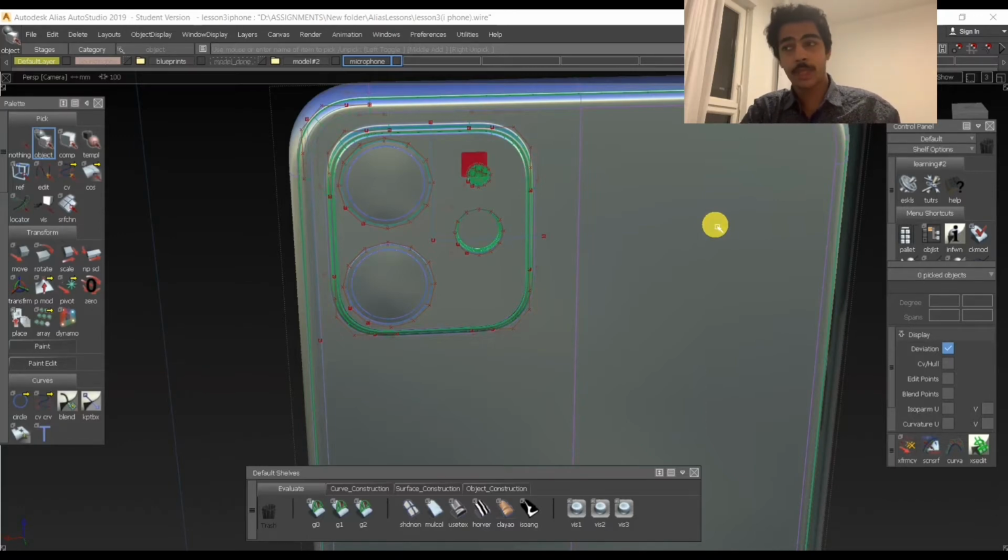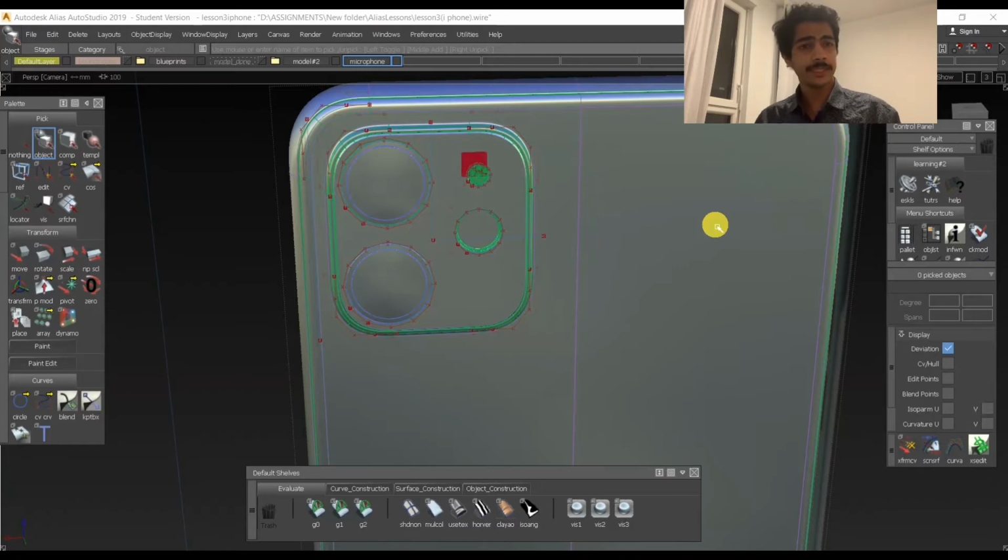In those renders, I won't be showing something focused more on rendering. It will be focused on how your render is going to look based on your model, right? I did not play a lot with the rendering, but if your model is good, then your renders are bound to come out good because the reflections are going to come out good. Obviously there's a lot of effort that goes into rendering, maybe the lighting and everything. If that's not right, you won't get your renders correct. But the main thing to focus on here is also, if your model is not right, then your renders are not going to come out. So it's both ways, right?